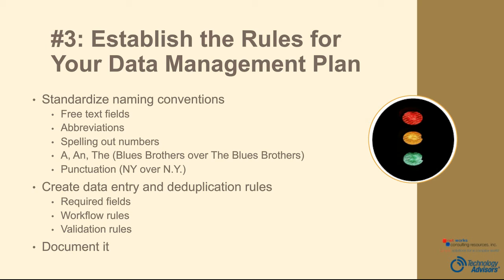Okay, so then creating data entry and deduplication rules. In all likelihood, you have some duplicate data in your system. If you're not sure if a record is a duplicate, that's where we go back to asking the record owner, making sure: is it possible that we have 2 companies with similar names? We don't want to accidentally delete something that we shouldn't be deleting. So best practice for dealing with duplicate data is to merge those records instead of deleting, to make sure you're not losing that valuable info.